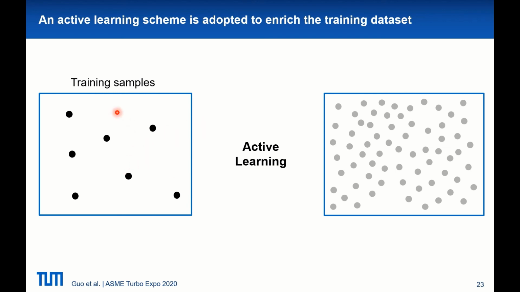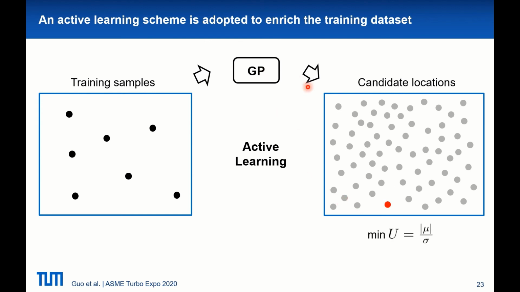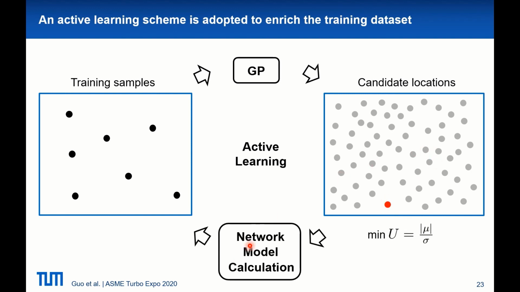So first, we have some initial training samples and we train a GP model based on those samples. Meanwhile, we maintain a pool of candidate locations, and we will pick our next sample from one of those locations. To do that, we use the newly trained GP model to make predictions at those locations. Then we simply pick the location with the minimum U value. A location with a small U value means that this location is very close to the stability margin. Then we calculate the corresponding true growth rate value by using the network model. Then we add it to the training dataset, and then we can update the GP model. And we repeat this process many times.